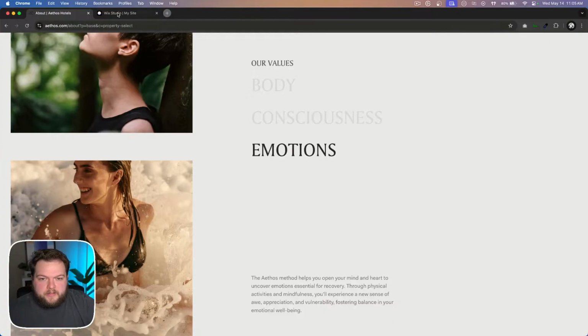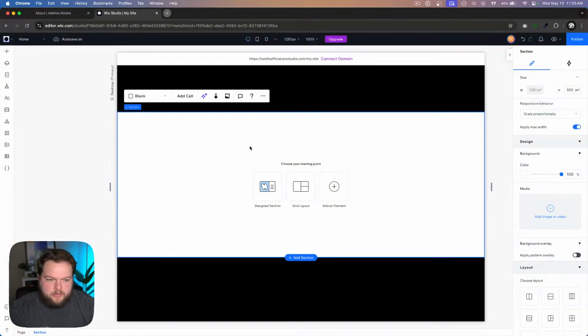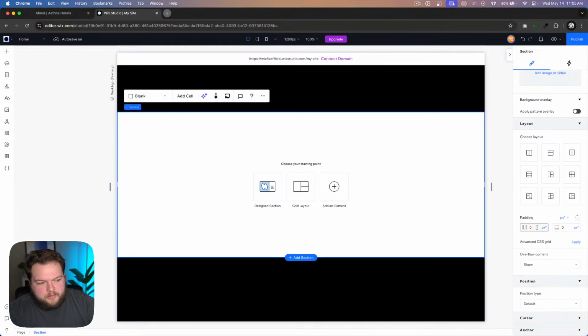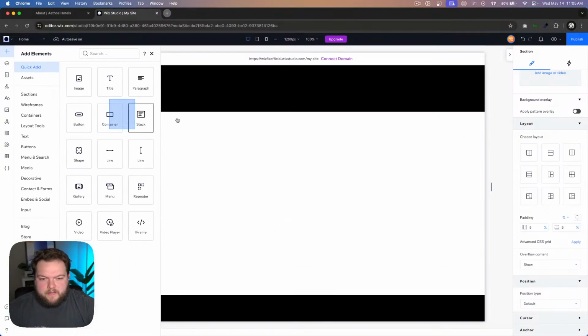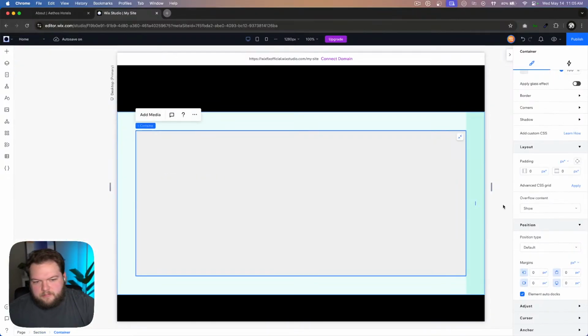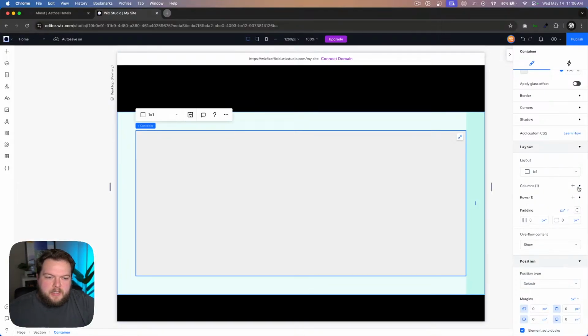Okay, so with that, let's go ahead and start building the initial structure. What I want to do first is maybe add like 5% padding on the left and right. Maybe we'll do that to the top as well. Okay, inside of this, let's add a container. We can stretch it, and we'll apply a CSS grid. If you are new to the channel, I typically like to use CSS grids, just because cells don't really work for me, at least the way my brain works, so it's easier.